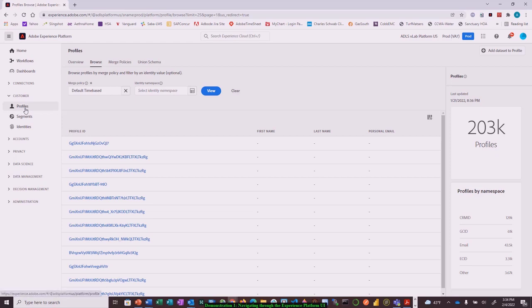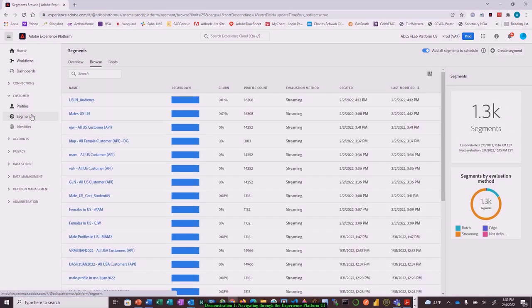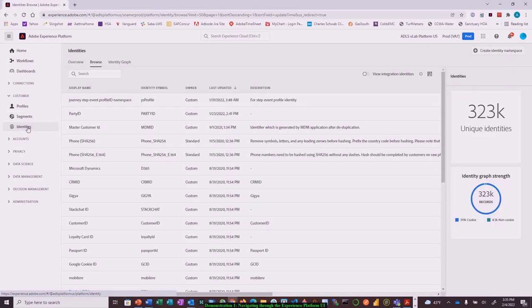Under the customer, in addition to accessing the profile data store, you can also see the list of segments, and it also gives you the ability to create your own segments. The last element of that is the identity namespace, which is where anytime your data schema is being created, there should be an existing identity namespace that you can map to the identity fields, and this is where you can find them.